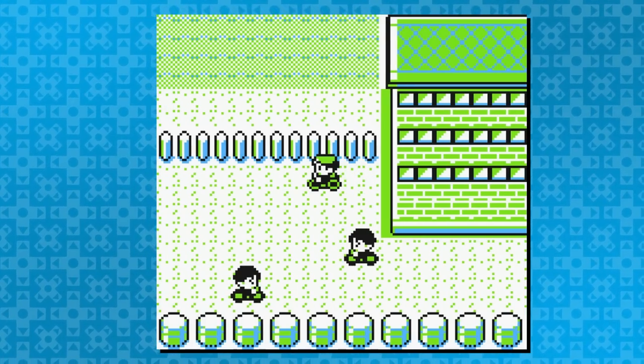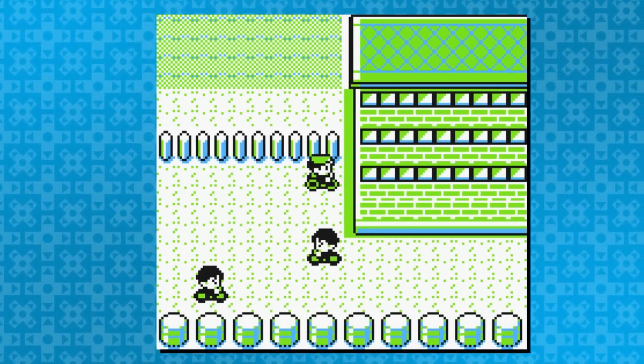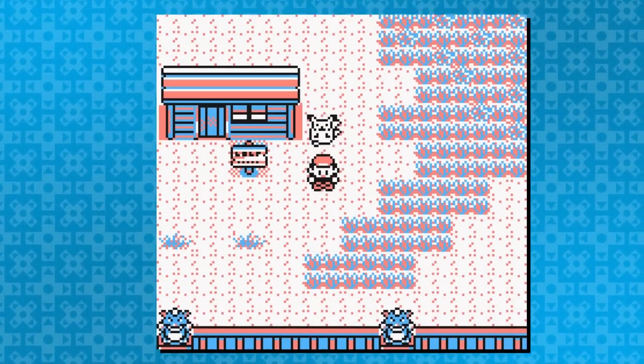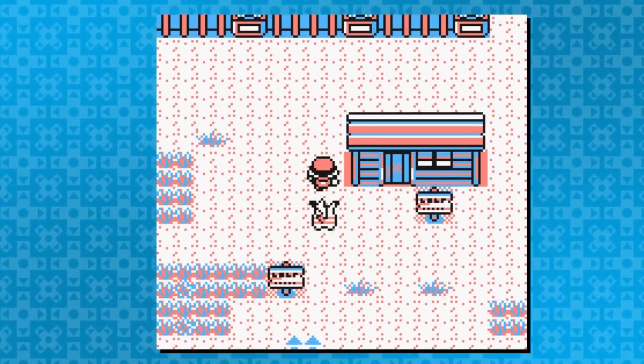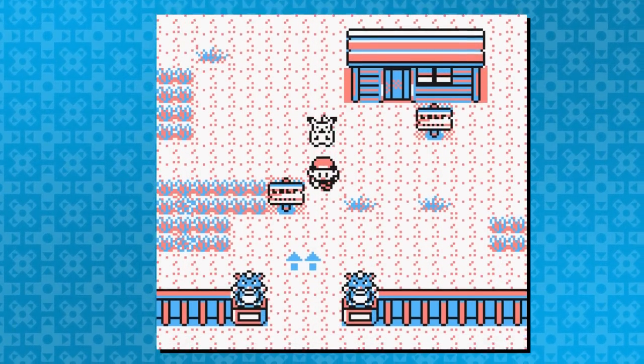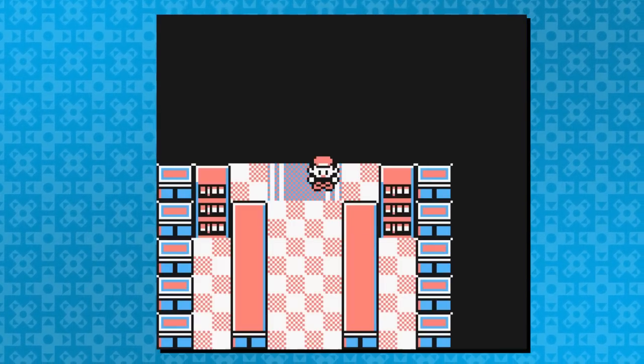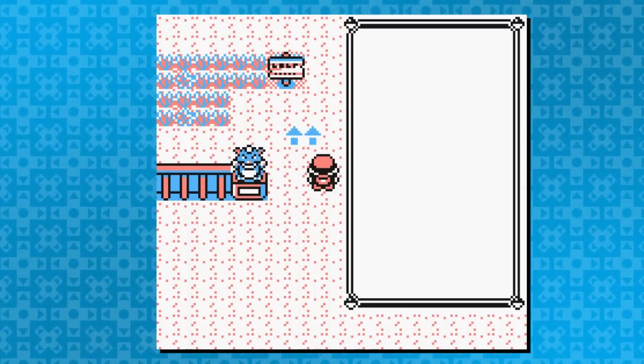Once on the road, you'll be riding a bike, despite not actually having one in your inventory. It's time for my favorite glitch in this video, though it might not be all that spectacular. First, head into the Safari Zone and walk around for a bit. When you go to leave, select No to return back inside. Right here, save the game and reset.